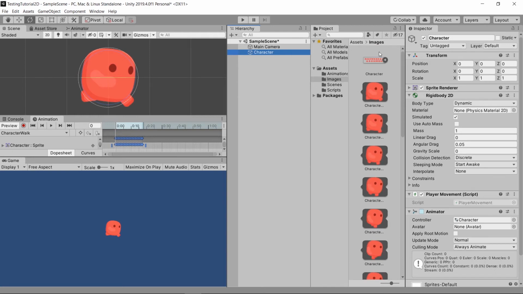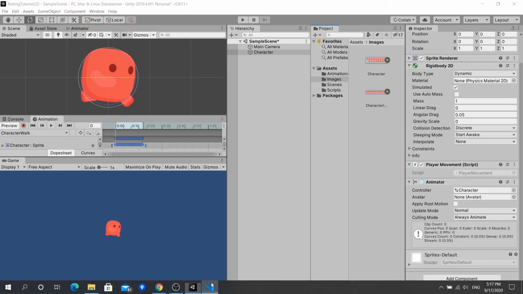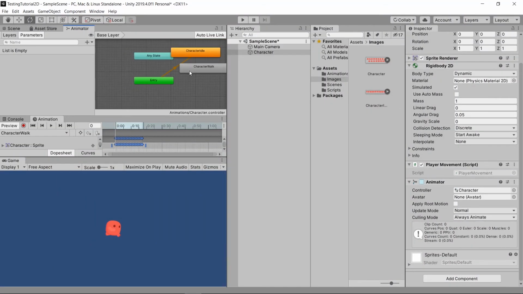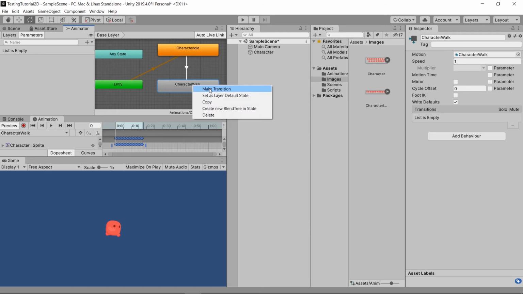Okay, so right now this character has an Animator component, right? Then only we can actually use it in our script. So when we call here to be walk, it should call the walk animation. The walk animation will then go back to idle. Before that, I will need you to open the Animator window. In this Animator window, the entry point will go to the idle. I will make a transition to character walk, the animation clip, sorry. So I'll make a transition back to here as well.